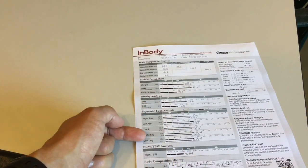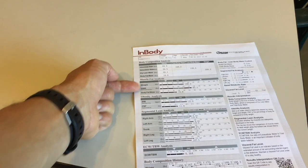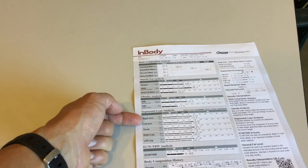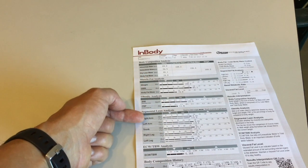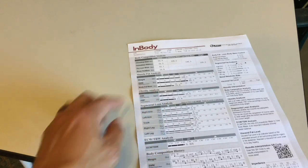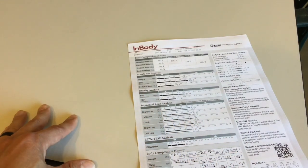Now, here's the other thing that's really cool about the InBody 570. Not only does it tell you how much muscle mass you have, but it tells you where that muscle mass is distributed throughout your body. So it looks at your upper extremities, lower extremities, and then it tells you right versus left, so you can start to identify any imbalances. This section down here is just the history of all the body weights that I've done.